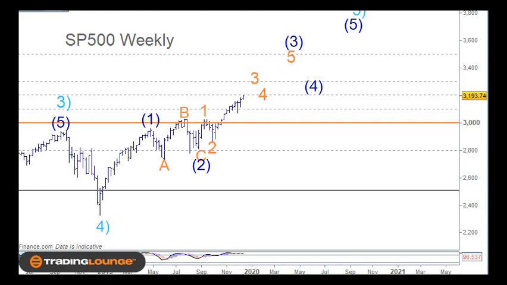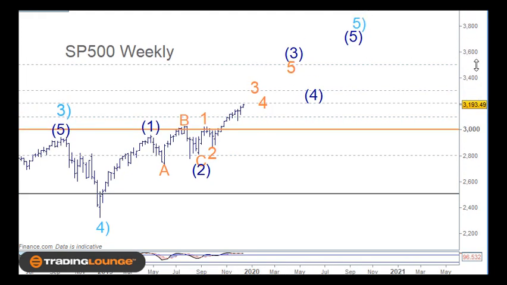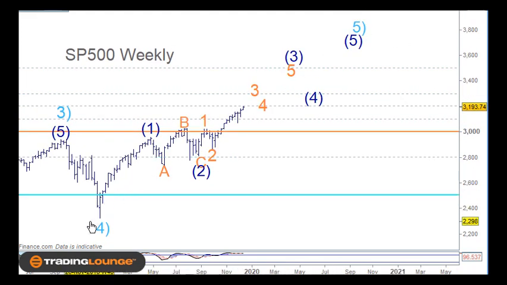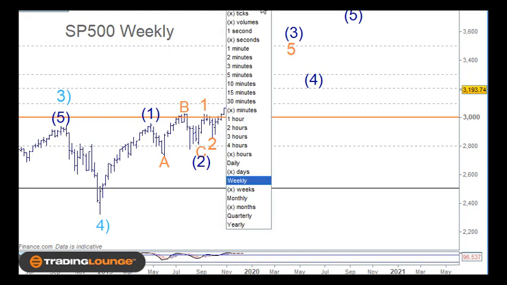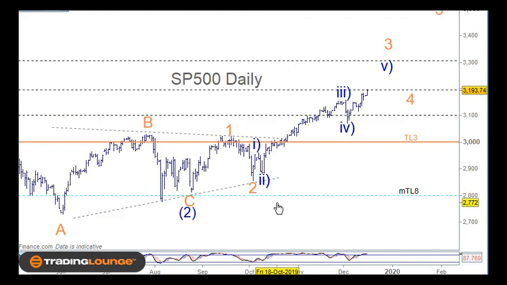Today I thought we'd start from the bigger picture. This is the count that I've got here, looking at wave 3, an A, a B and a C for wave 4, and then from wave 4 we're looking up for wave 5. In that case, we're looking at wave 1 with an A wave, B wave and a C wave, with waves 1, 2, 3, 4 and 5 for the third wave, fourth wave and fifth wave. So that's the bigger picture that we're looking at. We've looked at this before though, not a big deal, and just breaking that down now into different patterns.